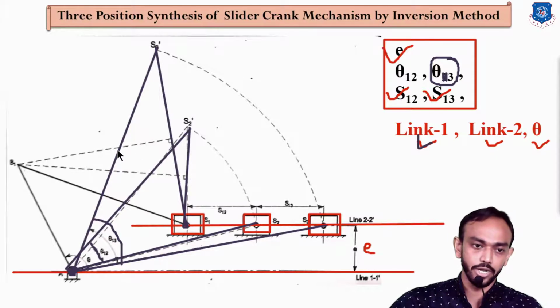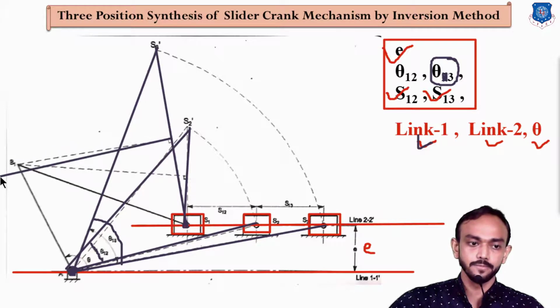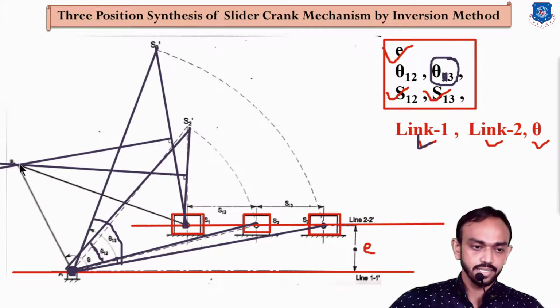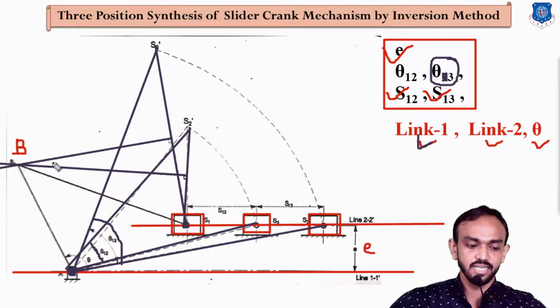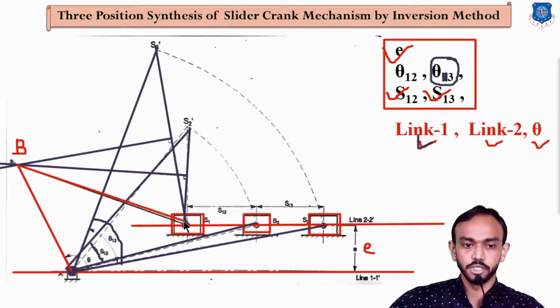we are going to draw a perpendicular. So you check here the S1 S2 dash line, and we are going to bisect it at the midpoint and draw a perpendicular, and same for S3 dash S1, making a perpendicular at the midpoint of this line, and the point at which both perpendiculars intersect will be our final B point. Okay, this is the B point, which is the end of the crank, and we are going to connect this crank to the initial position.